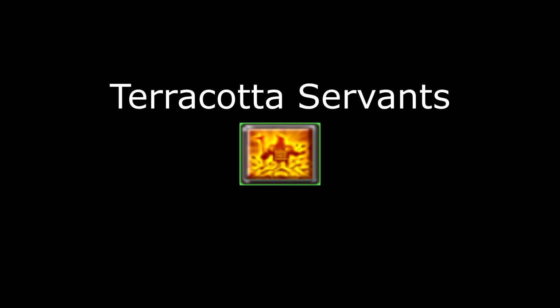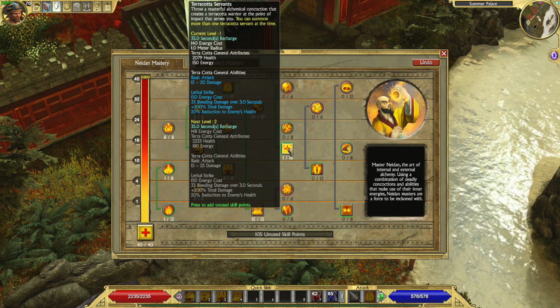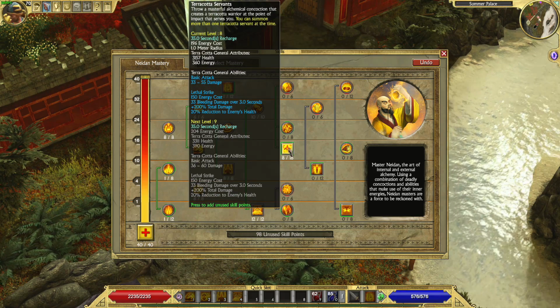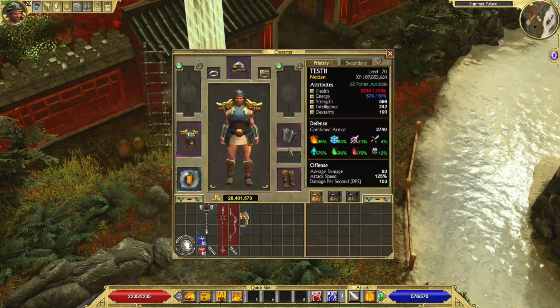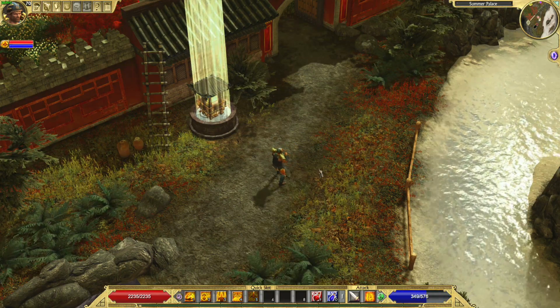Terracotta Servants. This is a pet skill that provides terracotta warriors to fight for you. You can have up to 2 summons maximum even at level 20 of 16, which is the ultimate level you can take this skill up to. You will gain access to the second summon when you level up the skill to level 10.